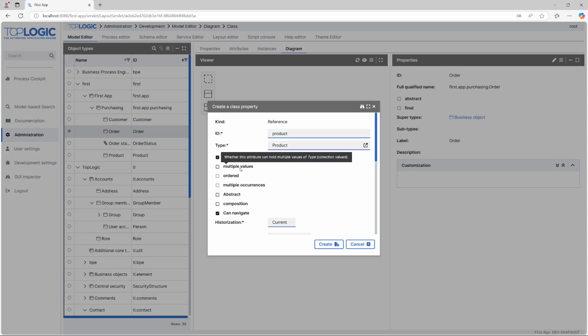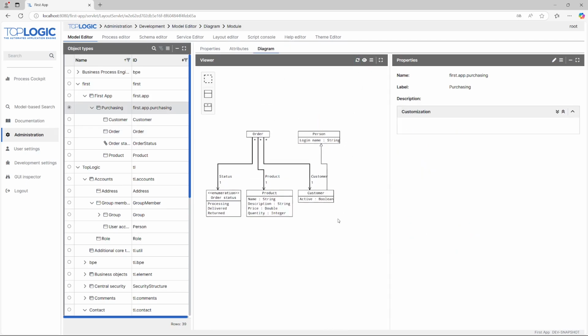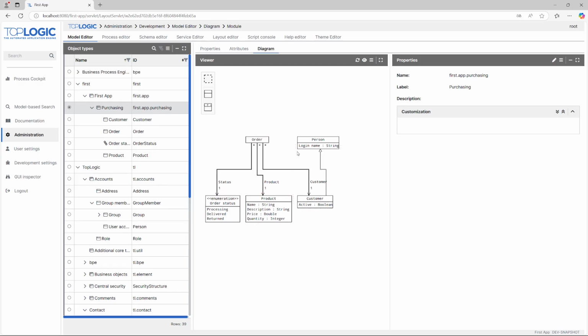And for this sake, I'm gonna leave out multiple values, but usually orders can be for multiple products. But to keep it simple, I'm just gonna say one order always belongs to one customer and one product. I'm gonna click the refresh button, and our model already looks nearly complete.